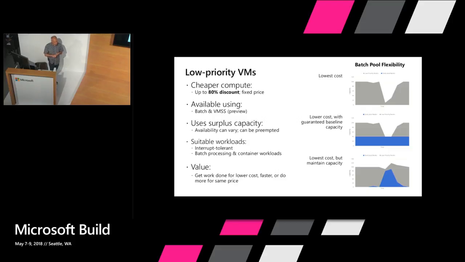It's available in Batch. It's also available now via VMSS if you don't need the Batch capabilities. One of the cool things about Batch, though, is that in the pool, as you saw, we allowed that mixture of dedicated and low priority. So you've really got the flexibility. You can go lowest cost, always use low priority, and cater for the fact that some of those VMs may get preempted from you. There is an 80% discount. But you can also mix it so that you have a fixed baseline of VMs mixed in with low priority. The nice thing is the job using Batch doesn't need to care. You can auto-scale the pool, and auto-scale the mix of these VMs. The job and whoever's submitting the work doesn't care about that.